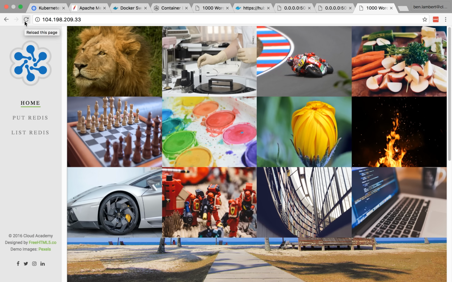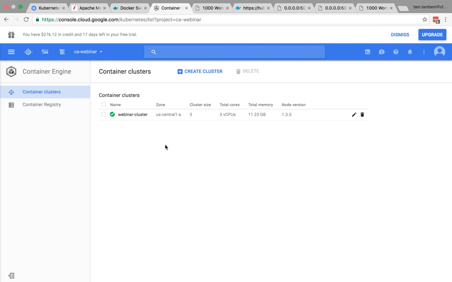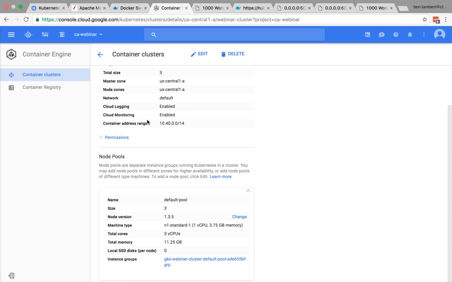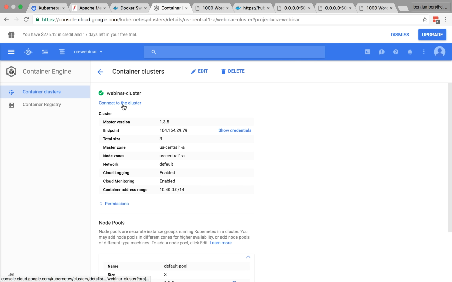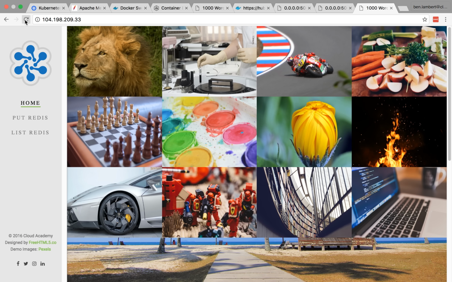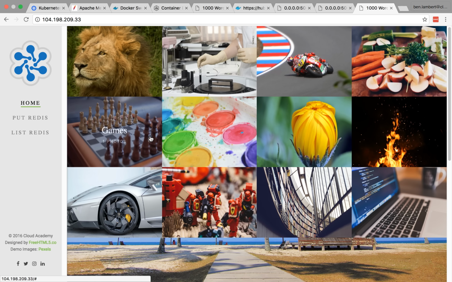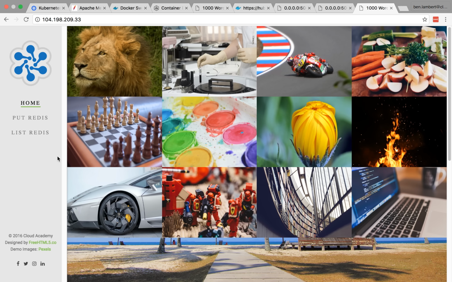This application is going to be running here in Container Engine. Let's check this out. Here's our cluster, and we have some information about our cluster. So we're using Container Engine to spin up some instances of machines for us, and then we're using those instances to house our containers in pods. That's the terminology for Kubernetes, pods. So we have 3 sets of pods running to form this, and that allows us to very quickly set up a container and deploy it into the world.